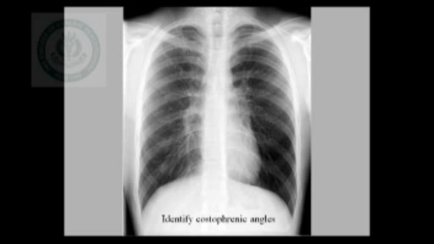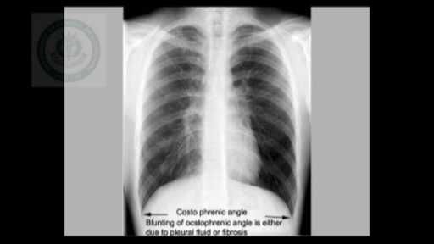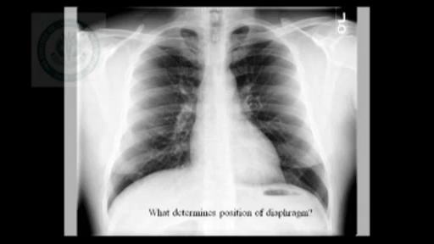Now, after finishing the lung parenchyma, we are coming to the costophrenic angle. Costophrenic angles are normally sharply defined. Once you have blunting of the costophrenic angle, then you should suspect an early pleural effusion or pleural fibrosis. Now, one question that is commonly asked is, what determines the position of the diaphragm? Basically, it is the heart sitting on the left dome of the diaphragm which is pushing it down, because there is no solid viscera underneath the left dome of the diaphragm. It is only the stomach, which is easily displaced by the position of the heart.